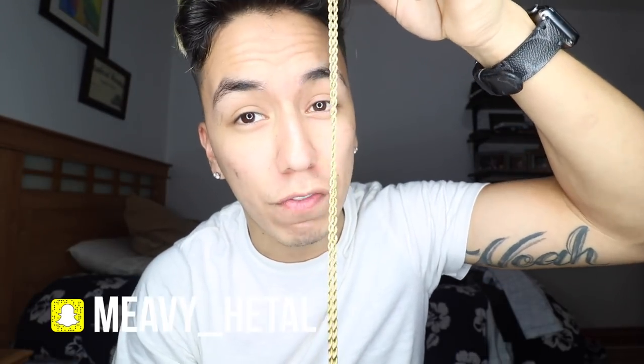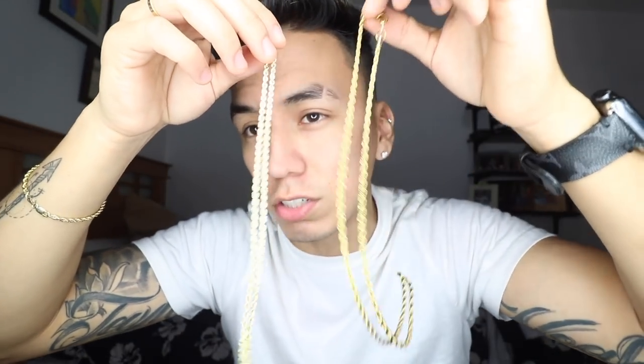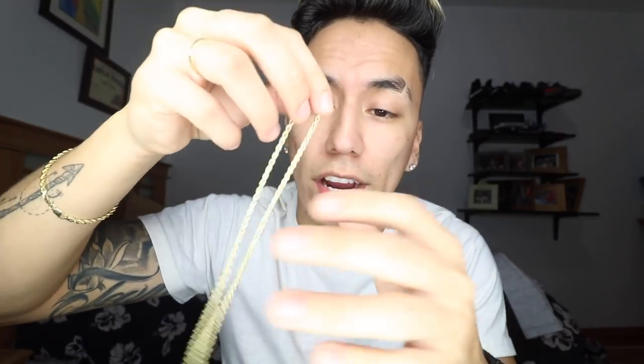Real gold like this will not discolor because it is real gold. Fake gold will discolor because the gold plating fades away, and you can clearly see the difference here. I know I've worn the fake one a lot longer than the real one, but either way the real one will never get that dark color. The shine on the real one might go away from wear, but it will never turn that color. One last thing that's obviously different is the price. Most companies you see on Instagram ads are most likely just drop shipping from AliExpress, Alibaba, or other Chinese websites.